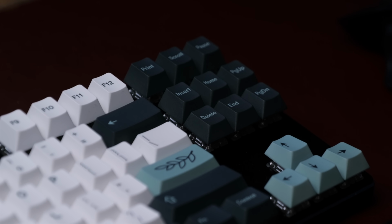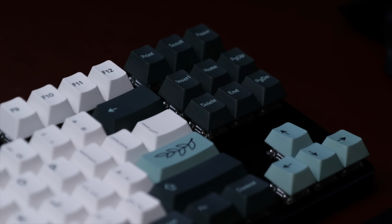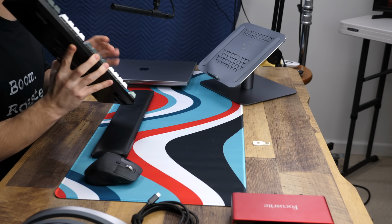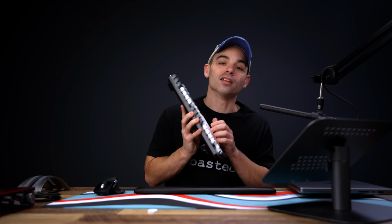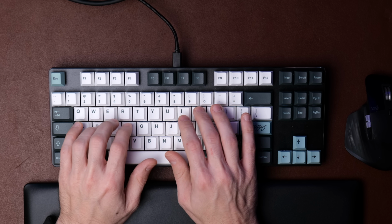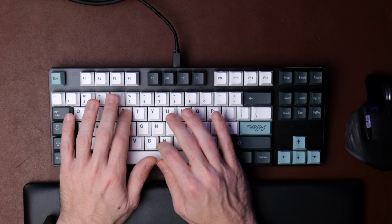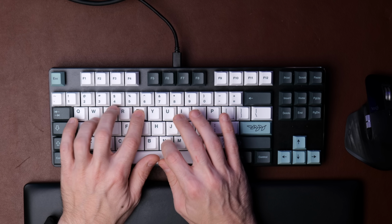Despite how most mechanical keyboards go click, clack, clack and are super annoying, these have what are called Cherry MX black switches in them, which are a linear switch, so they don't do too much clack. And listen to this. Oh, I love typing on this thing. It is the most comfortable keyboard that I've ever typed on in my life. I like that it doesn't have that real harsh clicking, but it's got a real satisfying feel. It feels very substantive to type on.